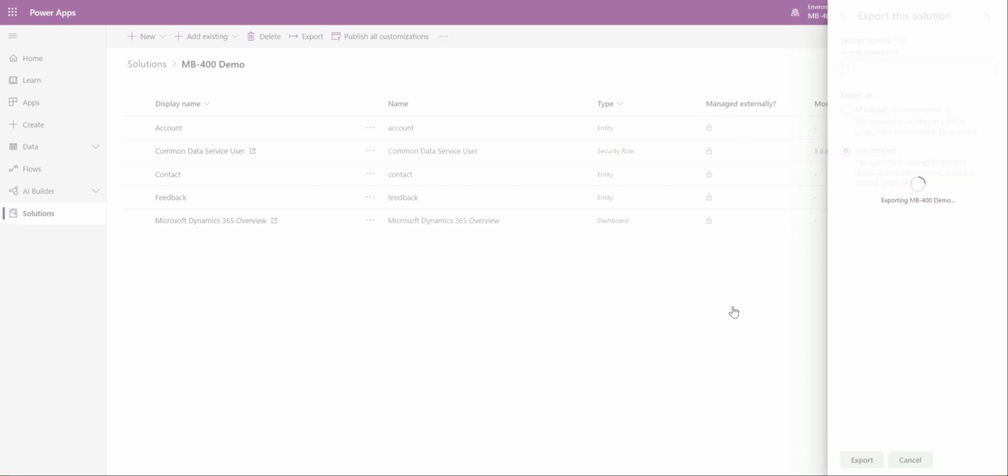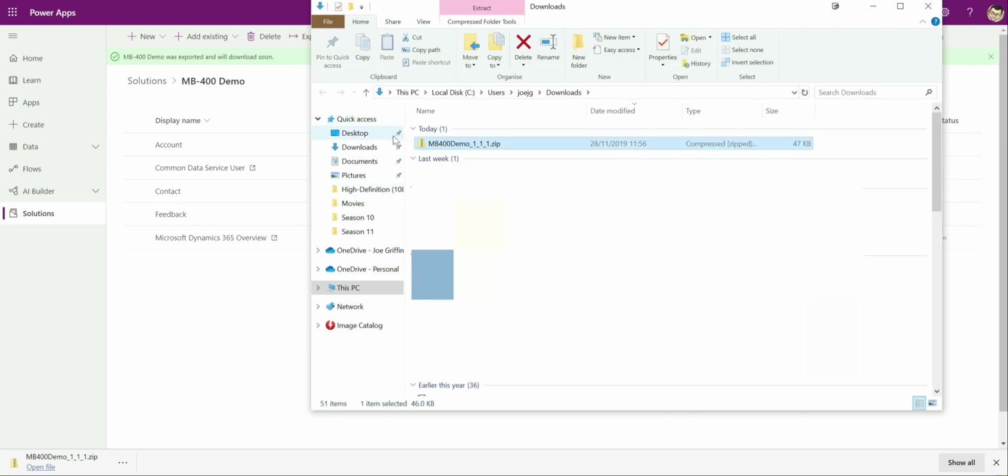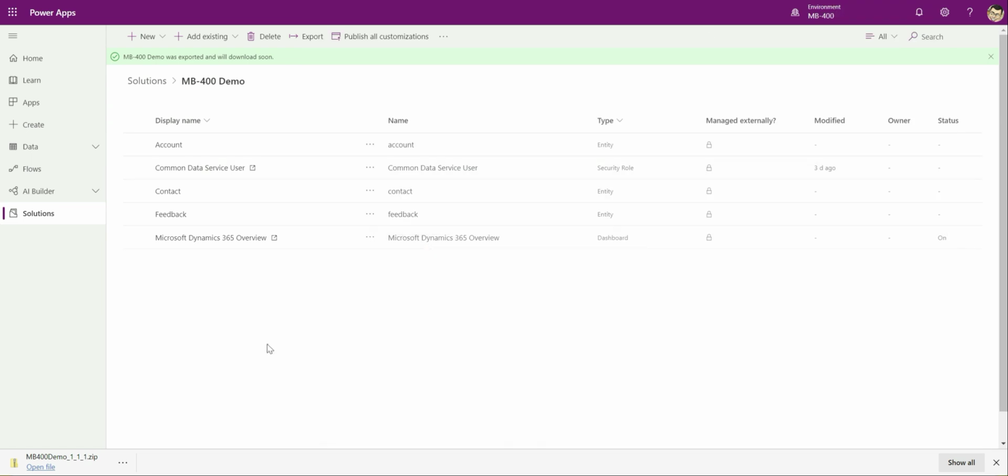It gives us a few minutes, and it basically just exports it in the background. Similar to what we're used to, we should see a download popping up down below for our new solution that we've created. Just give that a minute to export out. Yep, so we can see down there we've got our solution. It's in a zip file, and it's basically the solution that we're used to seeing as part of working with Dynamics day in, day out. So not much change there.